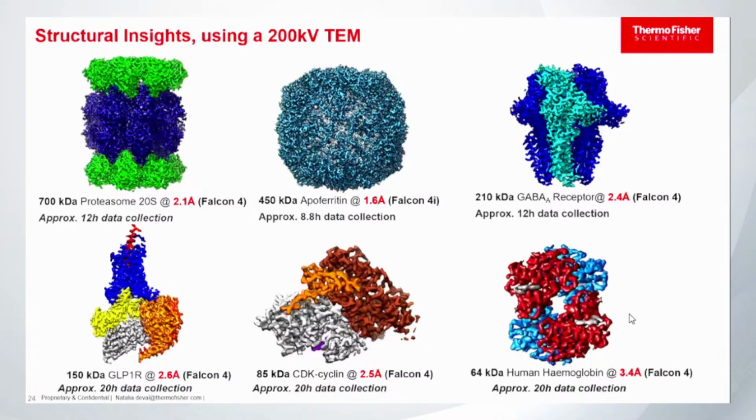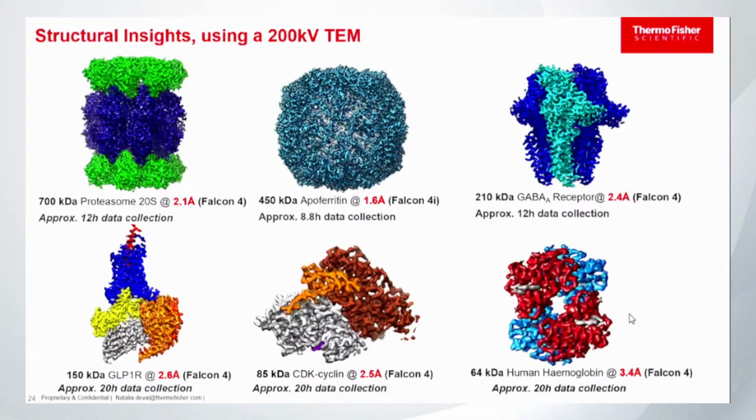The smallest you can visualize right now for a protein in the transmission electron microscope is around 50 kilodalton. It's the size of an FIB. Less than that, you can try it if you are quite crazy. I will try it. Why not? You never know if it's going to work, but it's not going to be easy. I can tell you that.